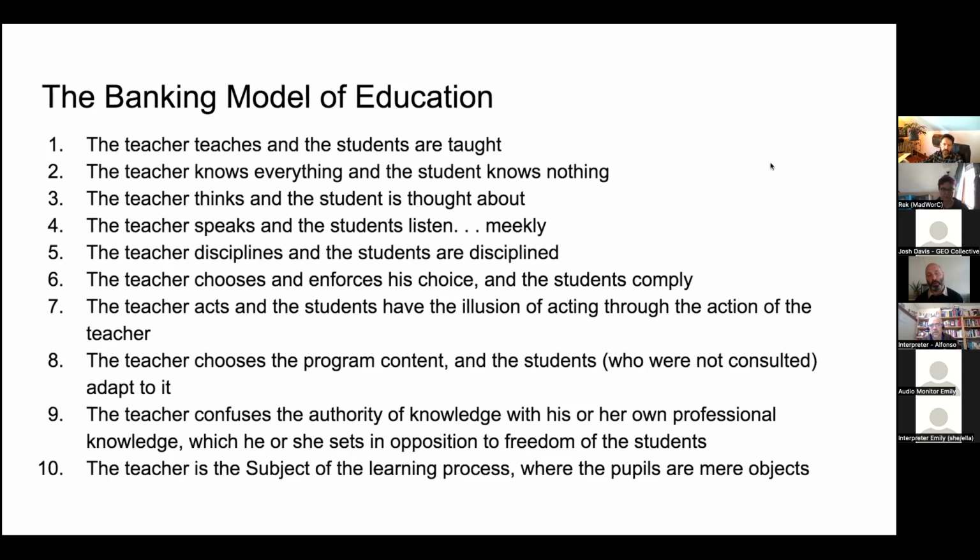The teacher chooses the program content and the students, who are not consulted, adapt to it. The teacher confuses the authority of knowledge with his or her own professional knowledge, which he or she sets in opposition to the freedom of the students. The teacher is the subject of the learning process while the pupils are mere objects.